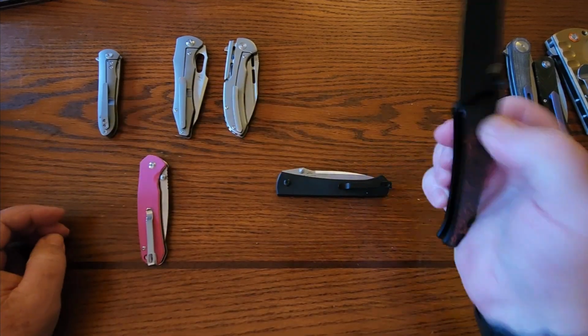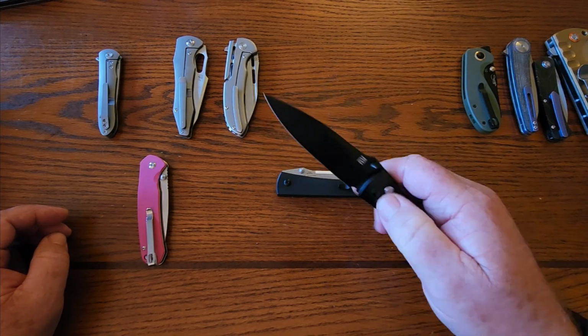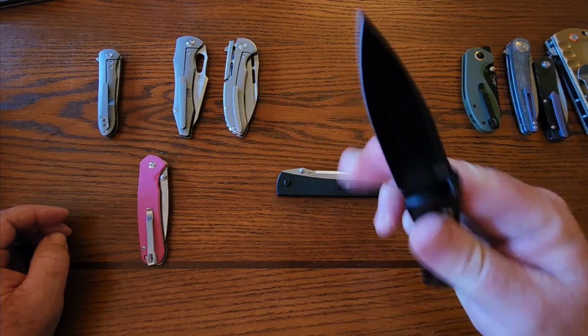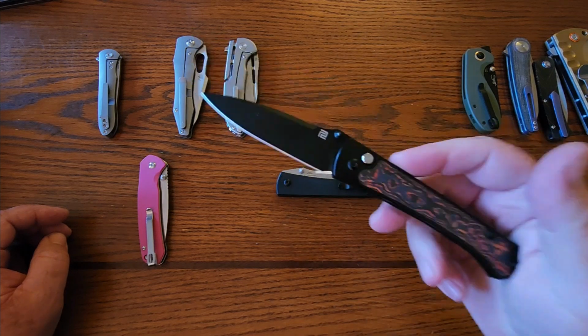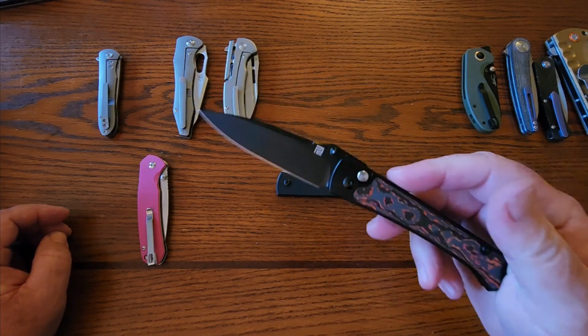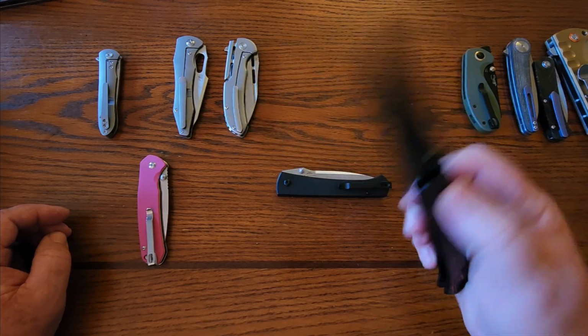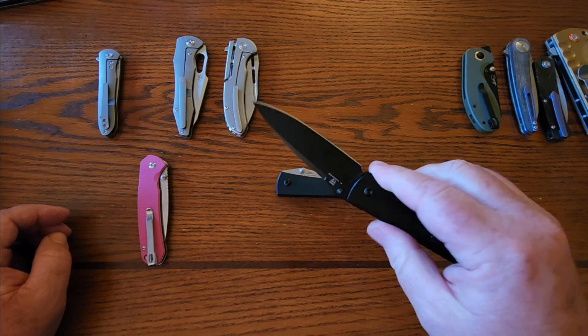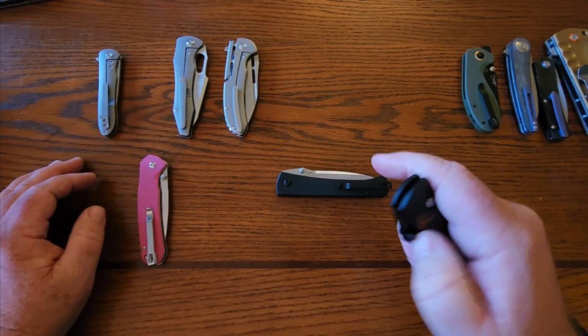I bought this with a set of knives that I bought on the secondary. There's like 5, I think, of these, or 4 or 5 of them. One of them I already gave away, which is the Tradition. Used to be in my collection, but I gave that one away. Very, very stabby. What do you call it? The splinter getter, for sure.